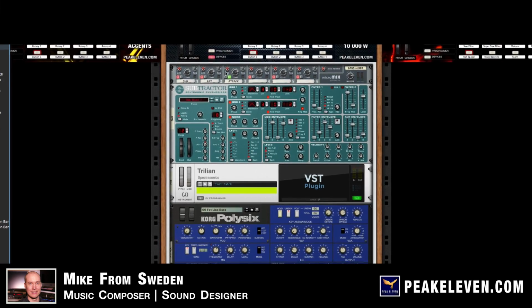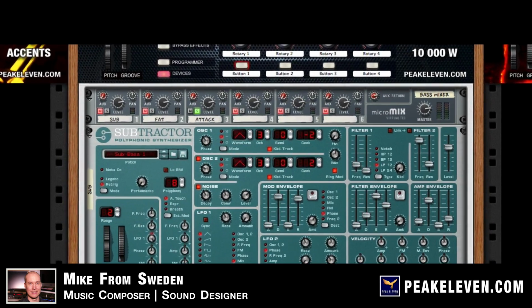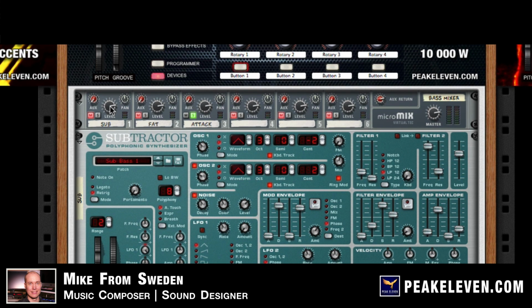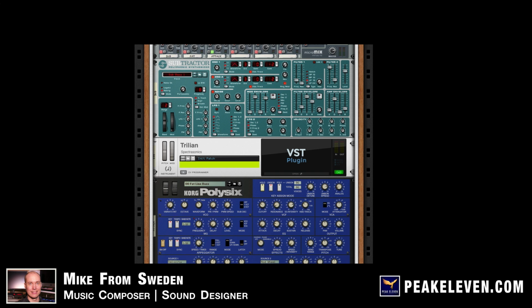Connected with a mini mixer at the top, where you can dial in the perfect amount per layer using these level knobs here. Next it is time to add the effects per individual layer of the bass. And after that we will finally add the insert effects that will be put on the complete master bass sound.